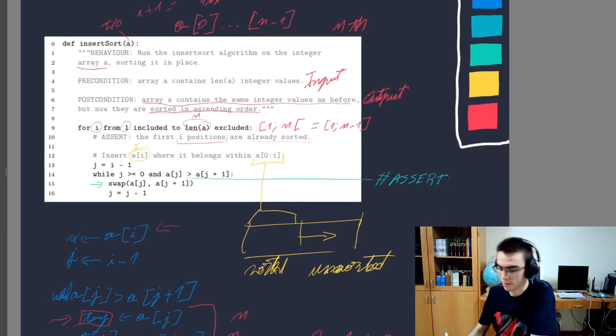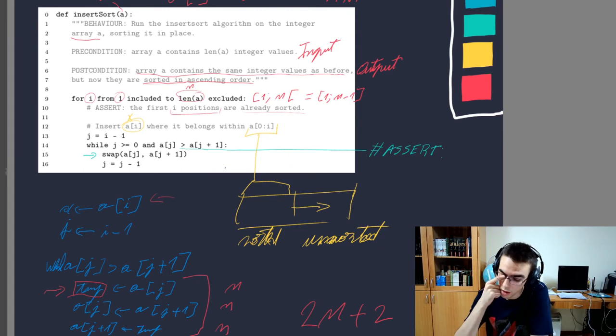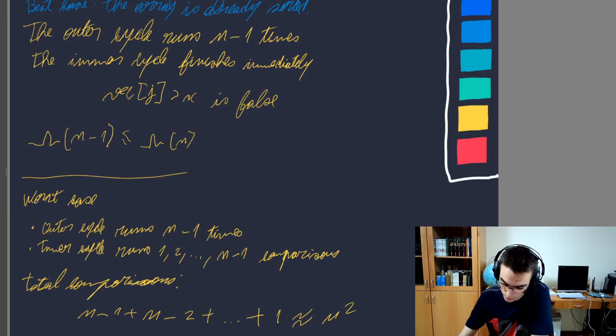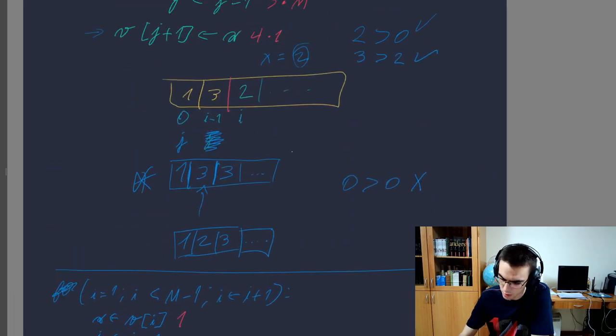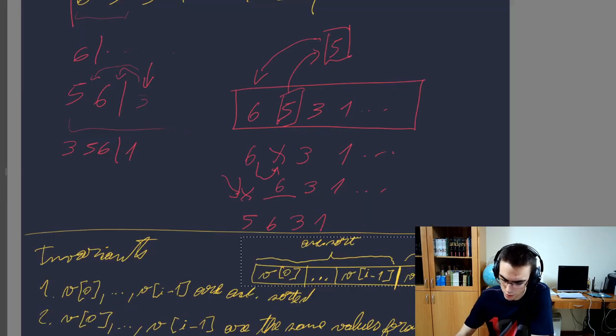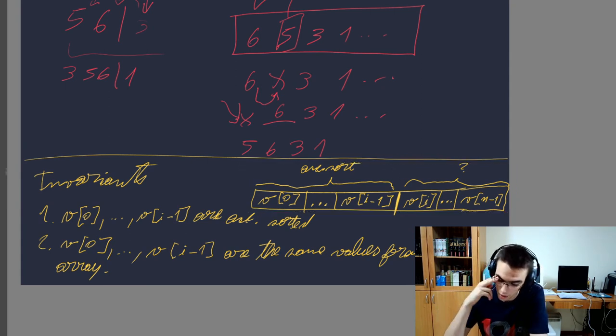We have actually already talked about this. So if we want to assert, okay, a useful invariant. We talked about some invariants already. We mentioned some key invariants for insertion sort. I think I even wrote invariants somewhere. Here it is. We have talked about two invariants, and this was really vague. We said that this part is already sorted, and these ones are the same values as the originals.